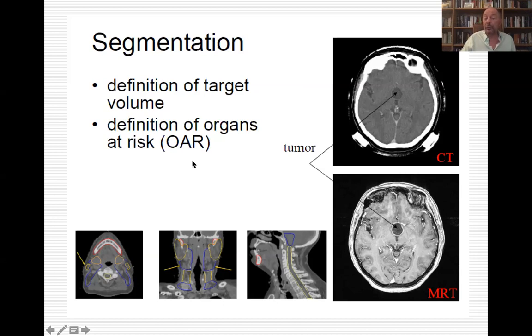Also, very important, you have to define the organs at risk. So you actually have to contour those areas where you want to limit the dose, where you have threshold doses, so you cannot exceed the given dose. For the head and neck tumors, these are all head and neck tumors, you have many critical organs. You see the parotid glands, esophagus, the cheek itself for mucositis, and so on and so forth.